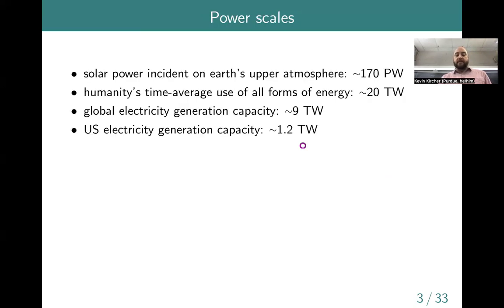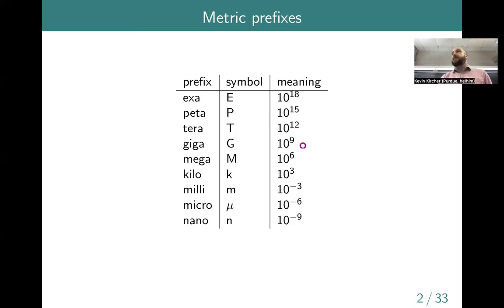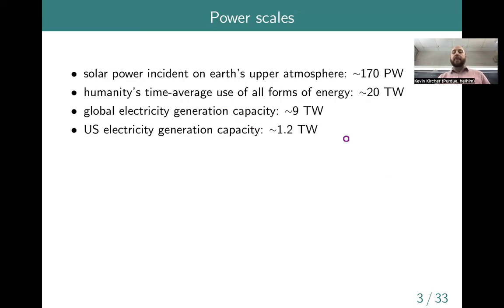And so this, I think you can always just look this up on Wikipedia or whatever, but I wanted to mention it because we'll use, for example, exa and peta today. And then there are various scales of power that we will talk about in this class, ranging over many, many orders of magnitude. So if we look at all of the solar power that the Earth basically receives from the sun, from sunlight transmitted through space, that's equal to 170 petawatts.